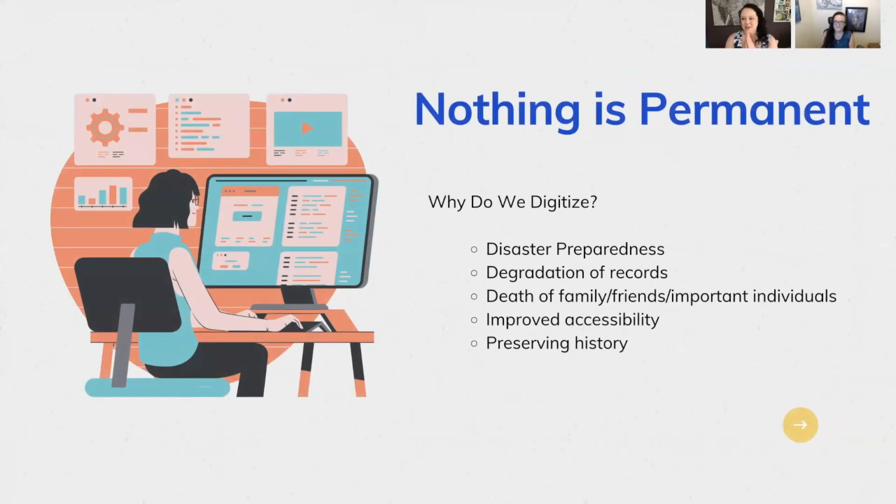And so we definitely wanted to address that nothing is permanent, and thinking about why it is that we digitize. What I want to share with this one is that all of the things that have been created, for the most part, are organic. Paper is an organic material, photos and negatives, the emulsion process, etc. All of those items, because they are of organic material, are going to deteriorate at some point. And similarly, even though we are digitizing things, digital is not forever.